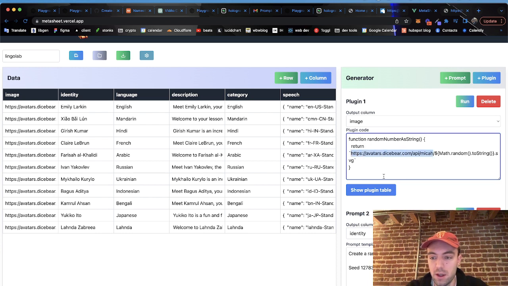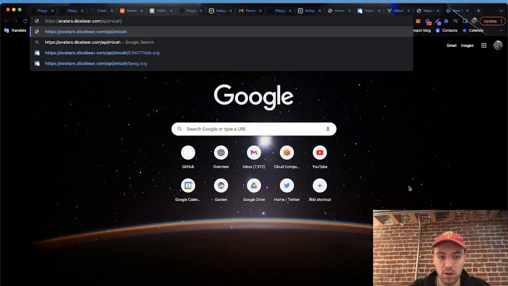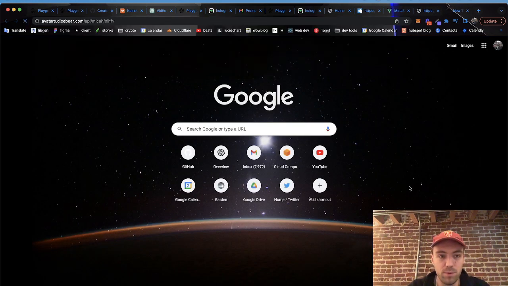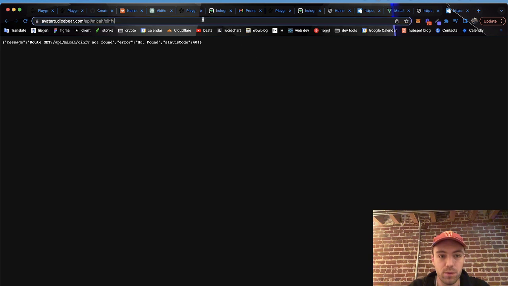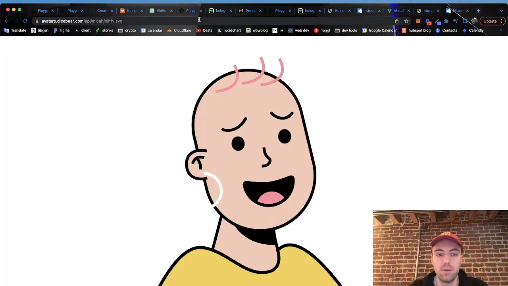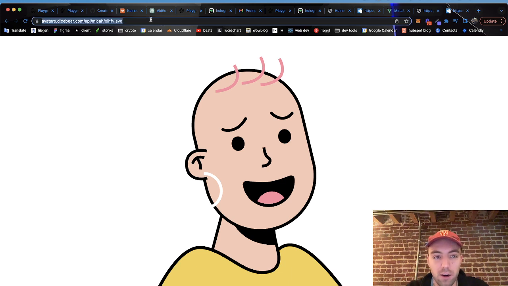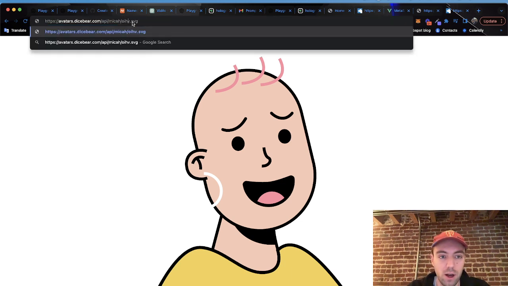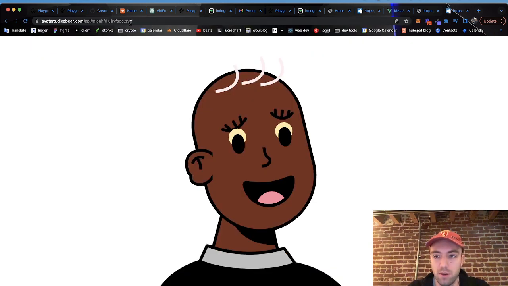URL. So the reason I did this is because if you go here and you type in something random, I think I need .svg. There you go. I get a random character here. And so I basically wanted to just generate a bunch of different random characters.